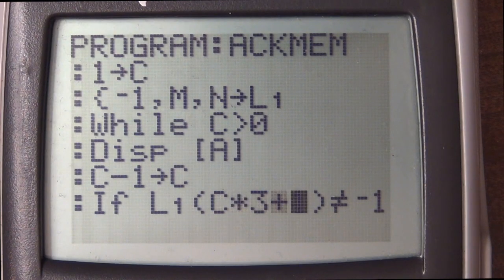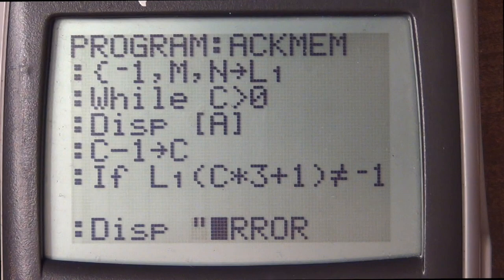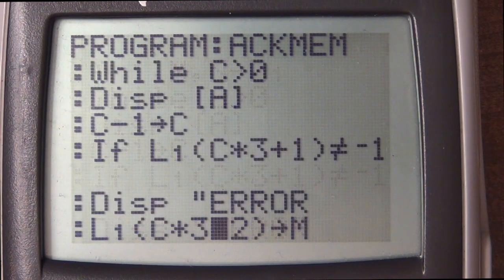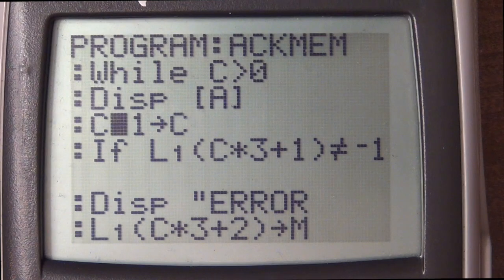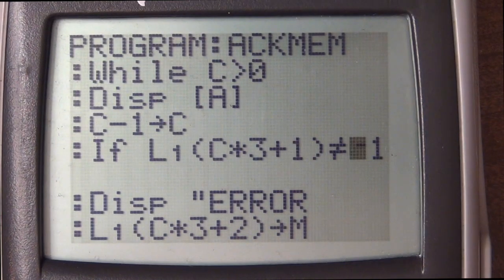Here I check to see if wherever I'm at, it's -1. If it's not, then it will print error. It never printed error because I always had it matched up correctly. That was just to make sure that I was reading the list properly, and I didn't want overlapping numbers, so I used a -1 to space everything out.